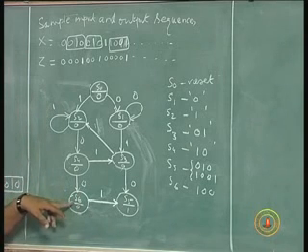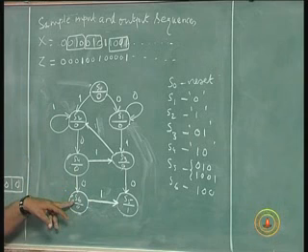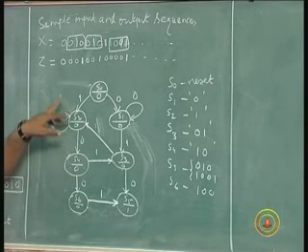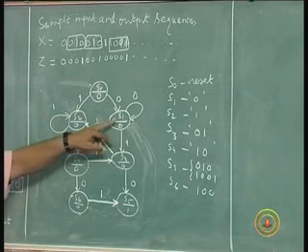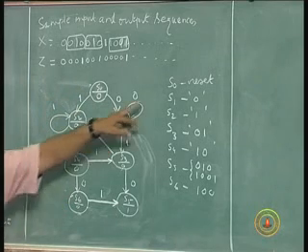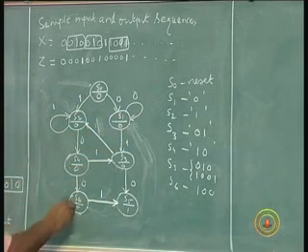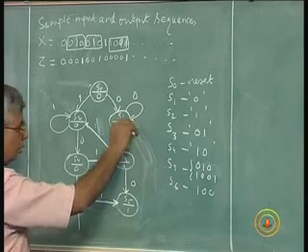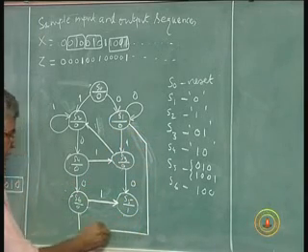If on the other hand 0 occurs, this 0 has no meaning. It could only be a start of a new sequence after resetting. A new sequence 0 1 0, and that is where S1 comes into picture, because S1 remembers a 0. So if 0 occurs, it goes here.